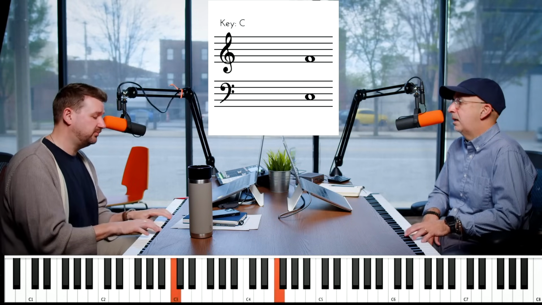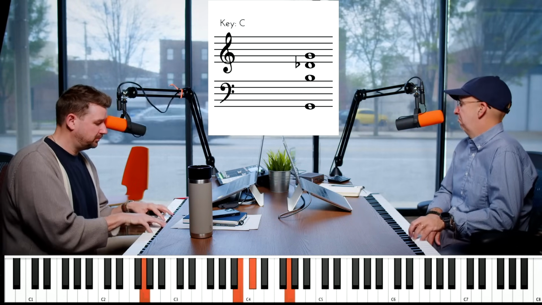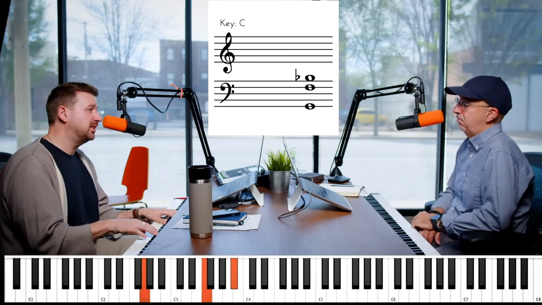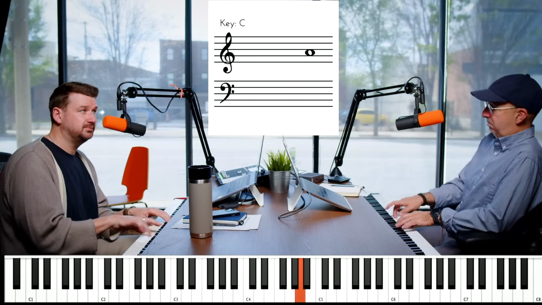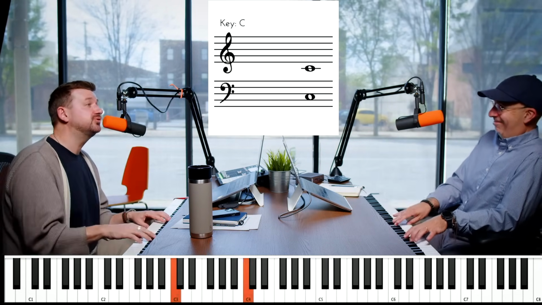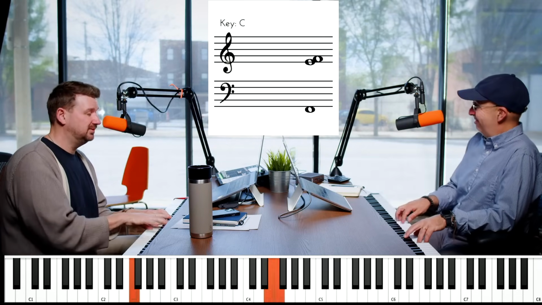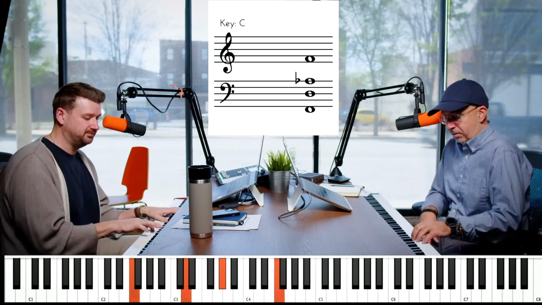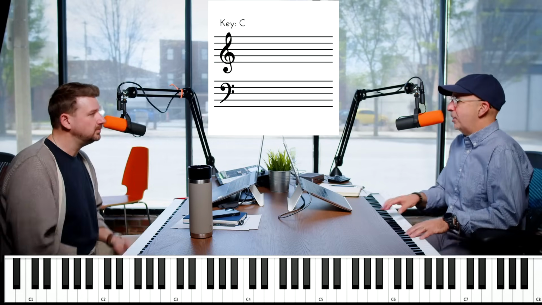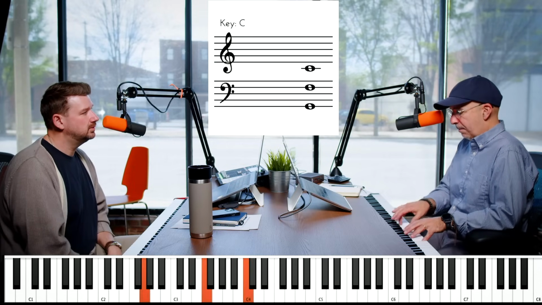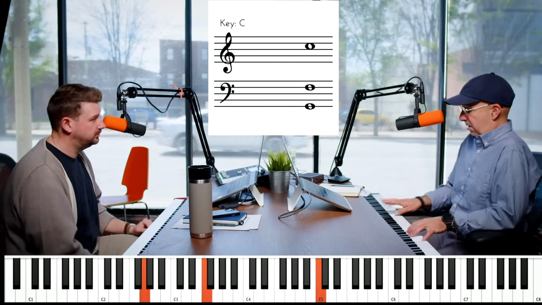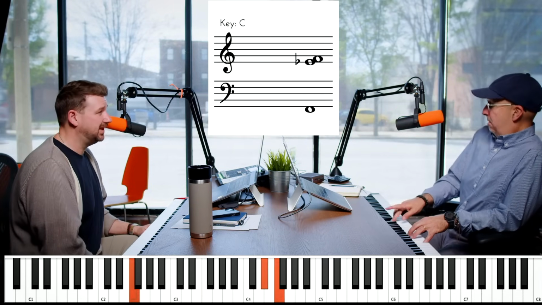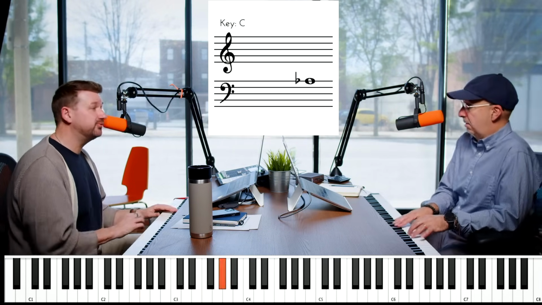If we were to play What Is This Thing Called Love? So our G minor 7 flat 5, I'm going to use the B flat melodic minor from the minor third up. For the C7, I'm going to use the C altered, the D flat melodic minor. On the F minor 7, I'll use the F melodic minor. Let me see if I can do that over there. And then you can stay on that F melodic minor for the D.